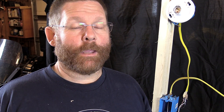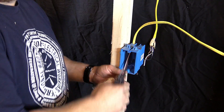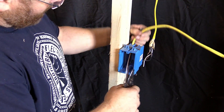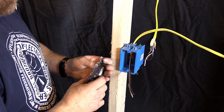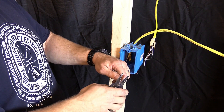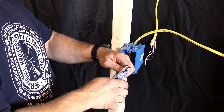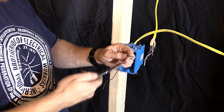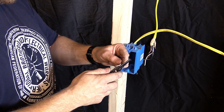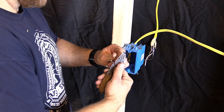So the guy that called me out — so be it. You can only use 14-gauge in those back holes? Fine. I still wouldn't recommend it. I'm never going to do it, other than on a GFI. Same thing goes here — we're going to want to strip. Obviously this is just a test wall, so your wire wouldn't be falling out of your box like this. We're going to go ahead and get these the same length and strip them out. These are dual wire strippers so I can strip two at the same time. I'll leave links to these tools on Amazon below.